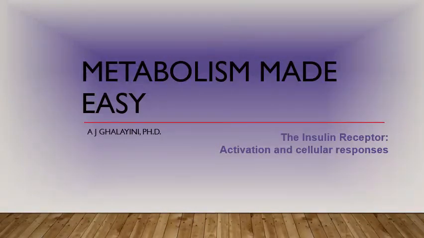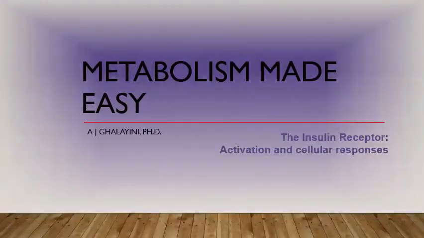What does that mean? That means that the beta subunit can phosphorylate tyrosine residues, first on itself. I want you to think about this and understand it. This is a polypeptide, the beta subunit, with many tyrosine residues as part of that polypeptide. So the first thing that happens to the receptor is to auto-phosphorylate, converting specific tyrosine residues in this beta subunit to phosphotyrosine. That's what the P is. So that's a sign that the receptor is activated.